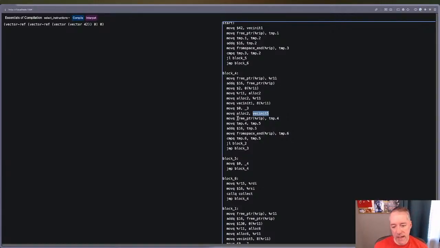We have it about alloc2 because that's where we supposedly moved the allocated vector into, right?